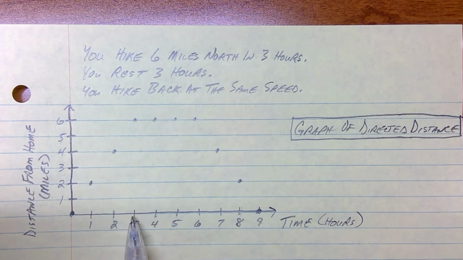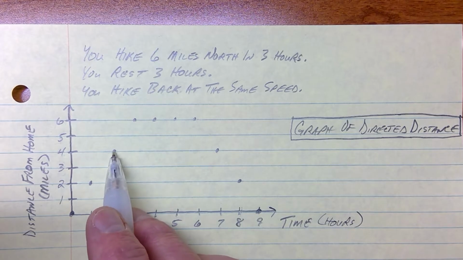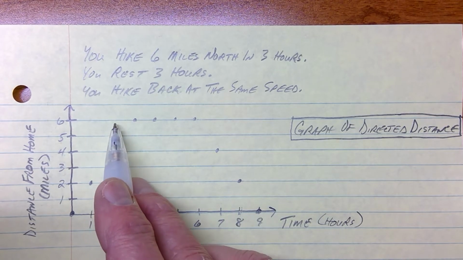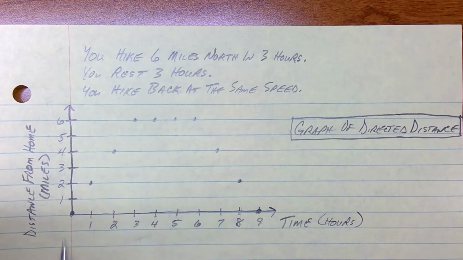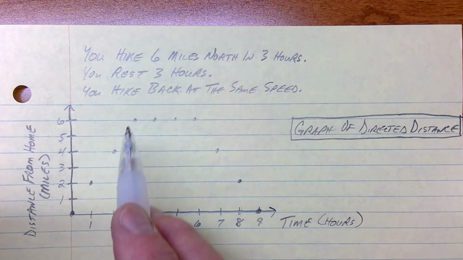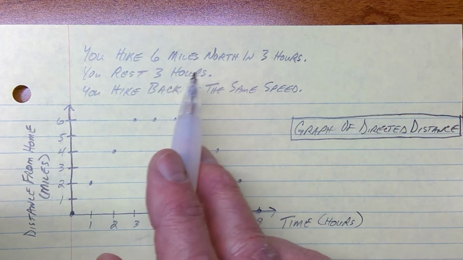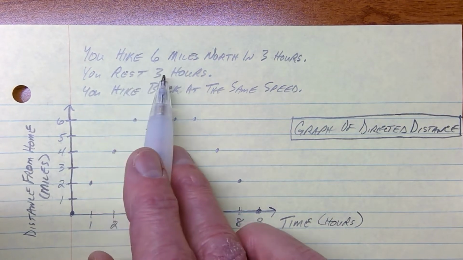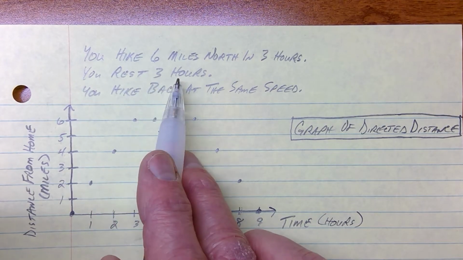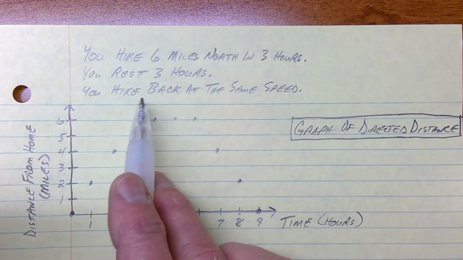Let's let another hour go by. So another hour goes by, and I go 2 more miles. So I was 4 miles from home. I go 2 more miles over another hour. Now I'm right there. Okay. All right, let's say we're going to the library. Well, I guess you're hiking, you're not going to hike to the library. So you're out in the woods, you rest 3 hours, have a little picnic, whatever, and then we'll hike back.